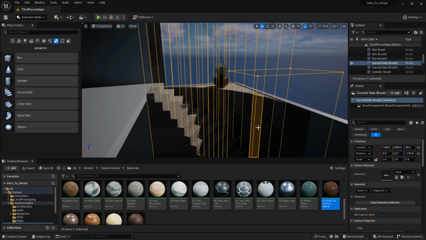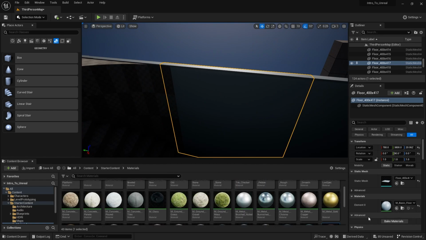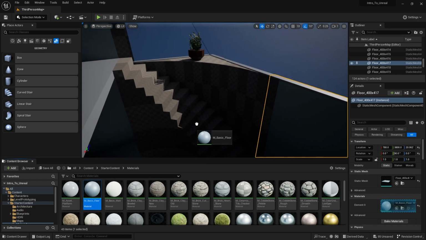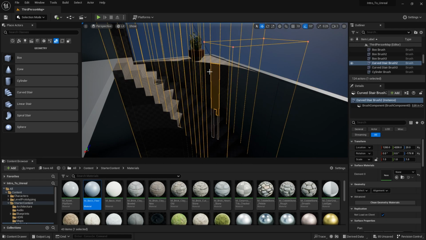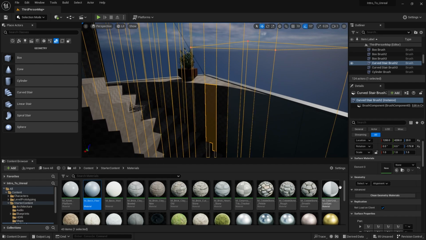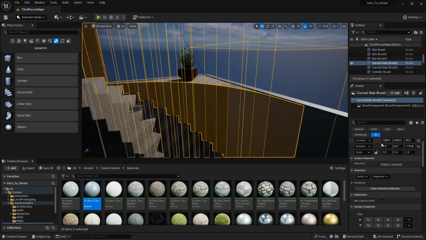Alright. And now we need to fix the stair so that it looks like the same material as our wall pieces. So if we select one of these walls and click this folder arrow with the search icon underneath its material, that'll take us to the correct material to apply on this mesh. Now we can click and drag it onto every face like we did for our pot, or we can go to these little selection tools here inside of our BSP brush, select all of these faces together, and apply the material all at once.